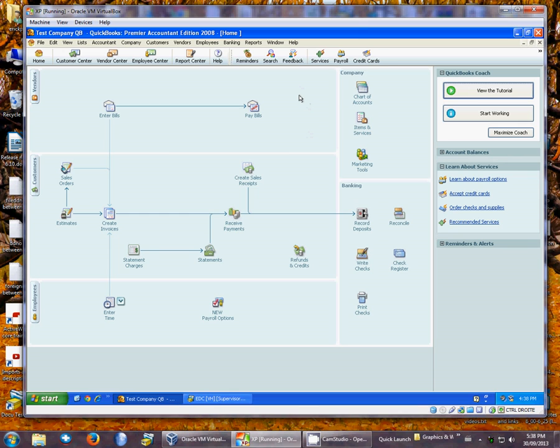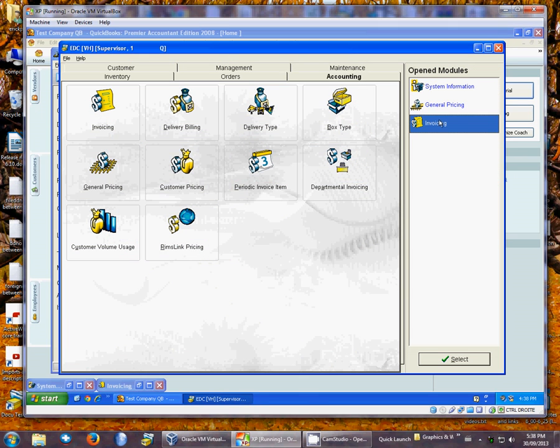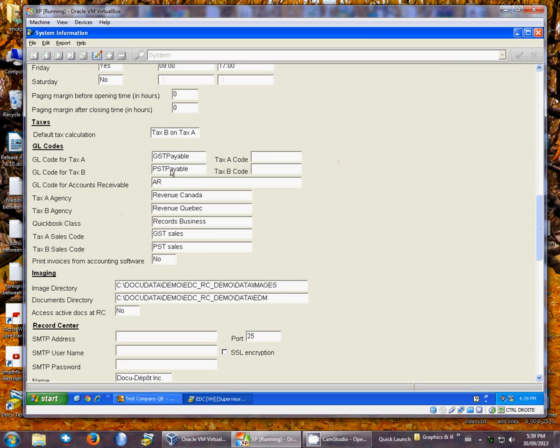I mean, accountants would know exactly where to look to find what they need to find. But that's pretty much how you import into QuickBooks. So the idea here is that as long as you know the mappings, that where goes where. If you go back and look back at that video, you'll find exactly in which modules in QuickBooks each of those tax items were and stuff. So yeah, that should do it.